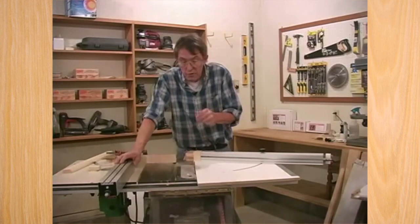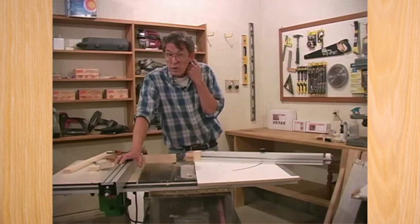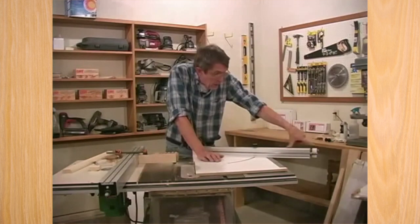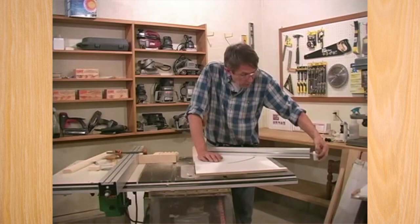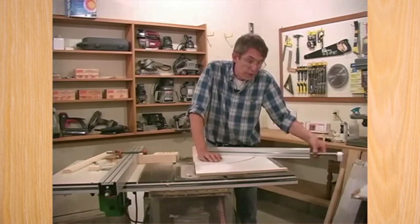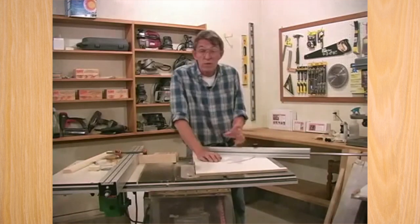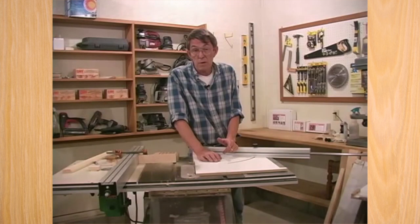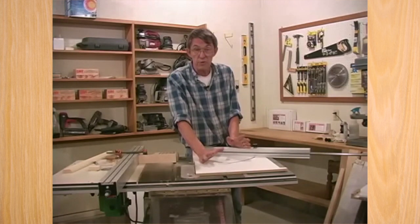With any miter system in the country, all you're doing is cutting length and angle. Our angle scale is much more accurate and easier to use than any other tool out there. Our stop system is extremely versatile — it's out of your way when you don't need it. You loosen the thumb screw, roll it forward, and in this position with the head toward the end of the arm, we can actually extend this all the way out to 52-inch lengths. On a full size saw, that gives us the capacity to cut panels 24 wide and 52 long — perfectly square and all the same length, which is all you need for a kitchen to fit together.